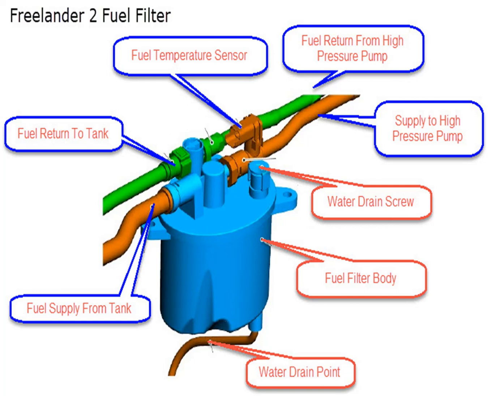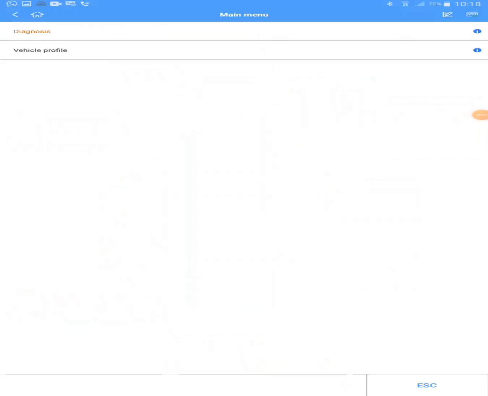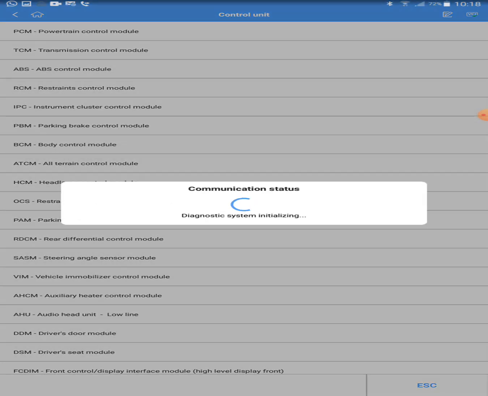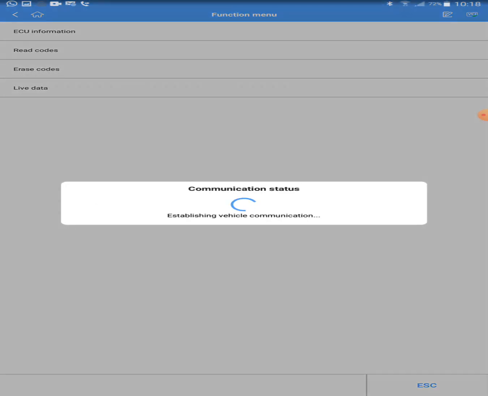So let's move on now, which is the purpose of the video really, to look at, is it possible to use the Autel AP200 live data to detect if there's any issues with this fuel pump. So we join here at the stage where I've connected the Autel AP200 to the OBD2 port on the car, and I'm now going to read the PCM module to get the live data that I need.